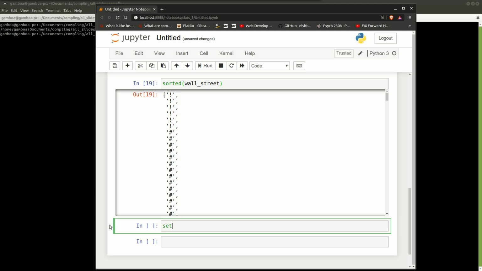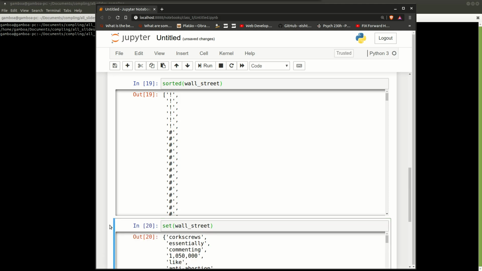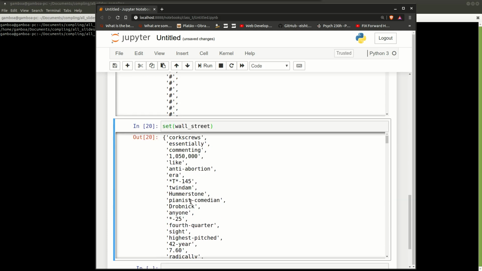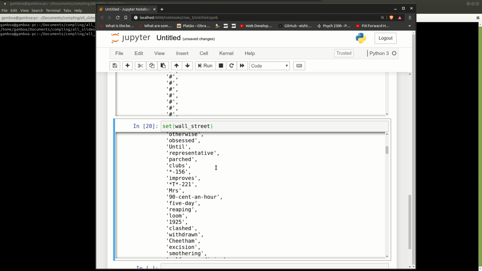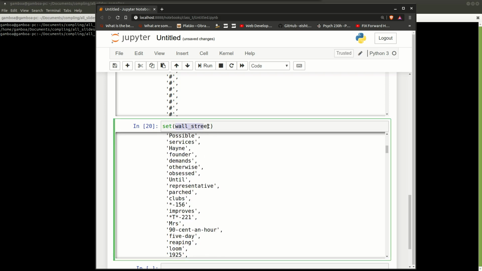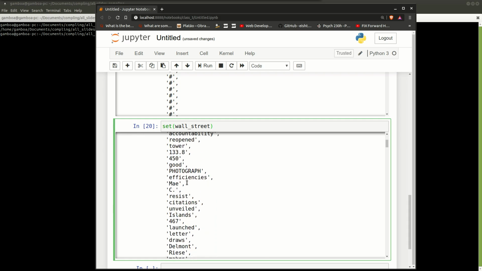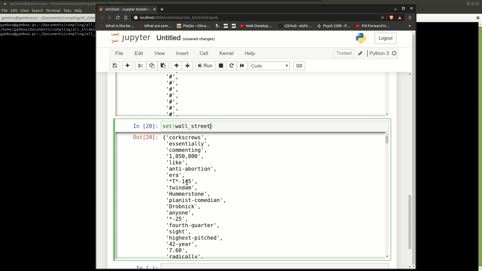So if we use the Wall Street variable as an input to this set data structure, then it's going to create a new data structure that contains all the words inside this Wall Street variable, but only the unique words. So there are no repeated elements anymore, and there is no order either, actually.